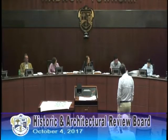I didn't put a ruler up against your drawings, but it does seem to me that the frontage of the garage is pretty much equal to the frontage of the house. The scale of it seems a little too big for what's going on, since it can be visible from the street. If this was totally behind the house and totally not visible, we would totally not care, if that makes sense to you. But we have to be cognizant that the commissioners are very sensitive to the scale of outbuildings, especially pertaining to additions, especially pertaining to garages. And while it gladdens all of us that you are willing to put a detached garage, because we've been campaigning for that for a long time, this one's very big compared to the scale of the house, especially since it can be seen. Do you think that the homeowners would entertain shrinking that footprint a little bit?